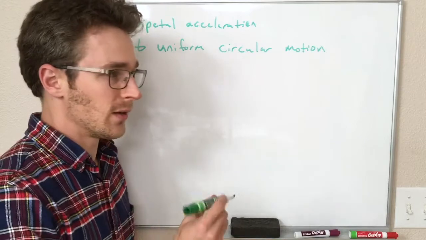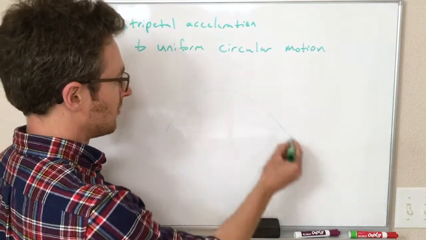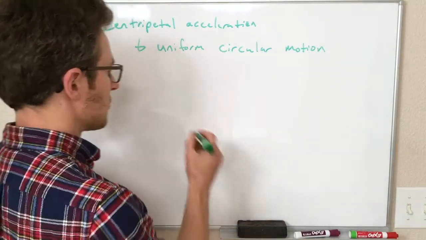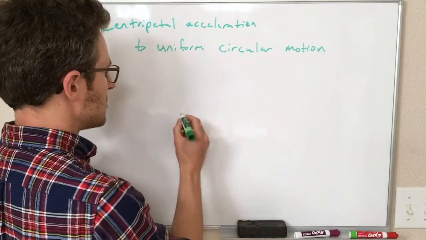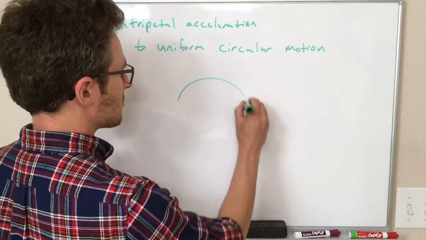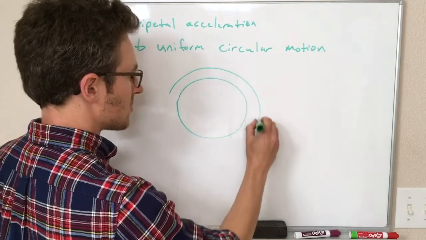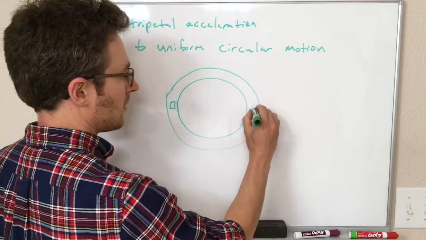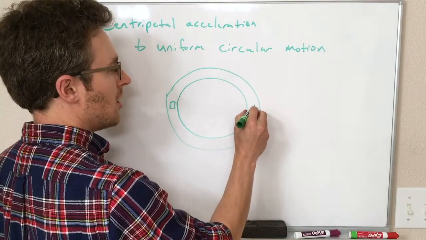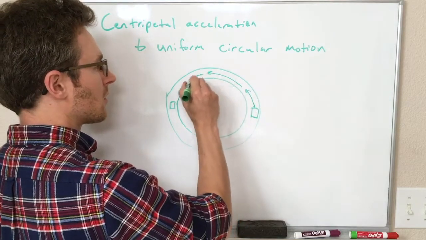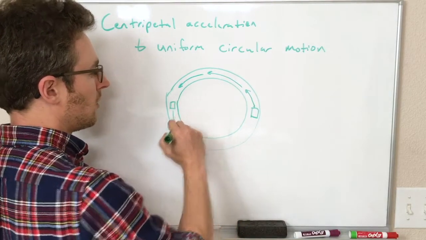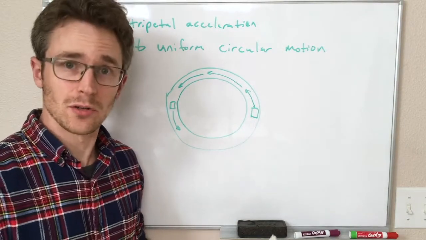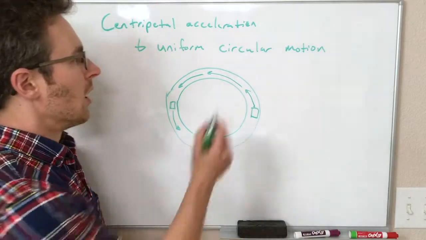Everything in this class has been moving in straight lines, or in the case of 2D kinematics, maybe something gets thrown in a parabolic arc. But we can have objects moving in circles, right? We could imagine a top-down view of a car driving around a circular track. Traditionally, these go counterclockwise, I guess. So the car follows a counterclockwise path around this circle. That would be circular motion, clockwise or counterclockwise, whatever.